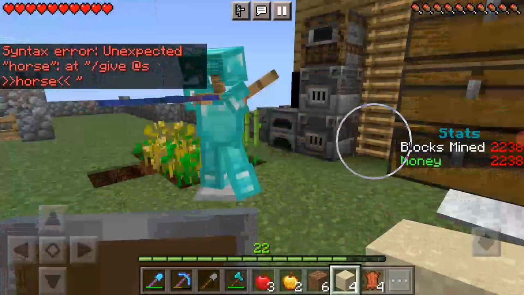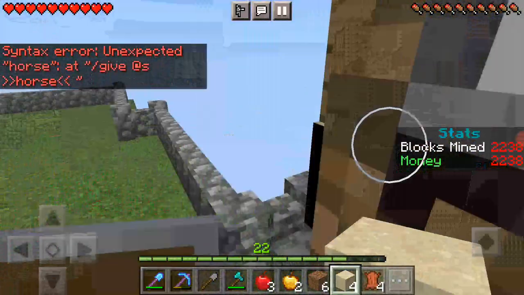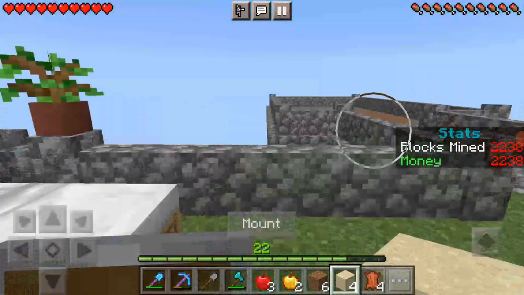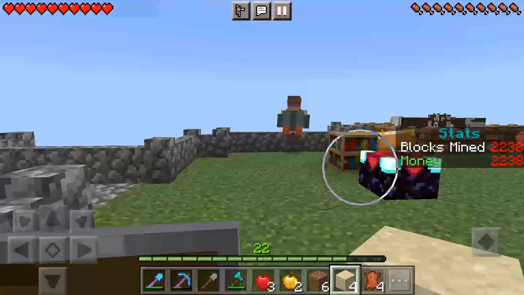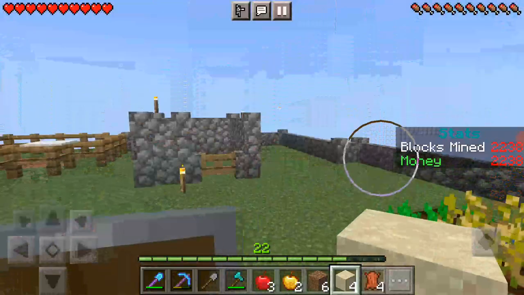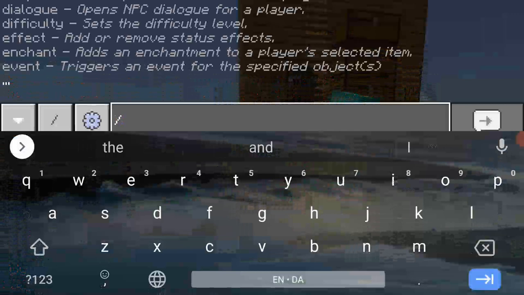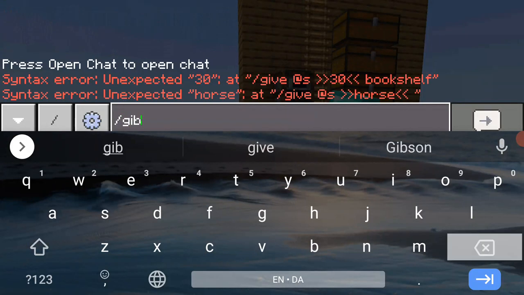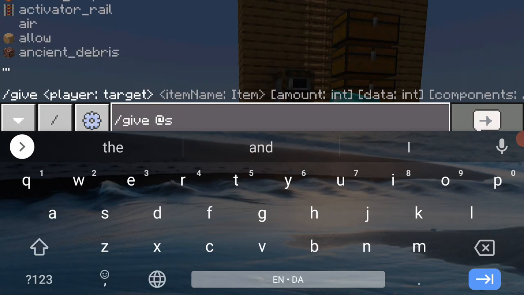Huh? I don't see any horse. It said mount. Unless the horse is invisible. I don't know. Give. I don't know why I'm doing this, but this doesn't count as cheating.